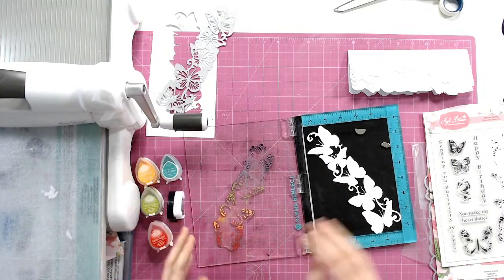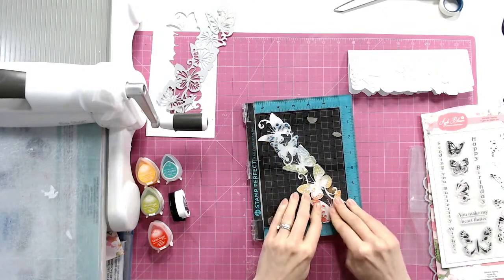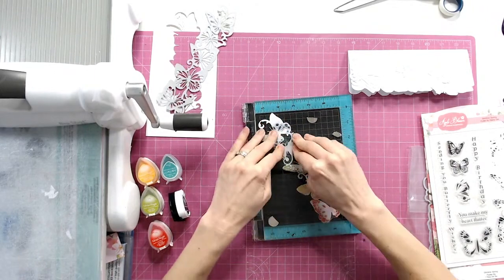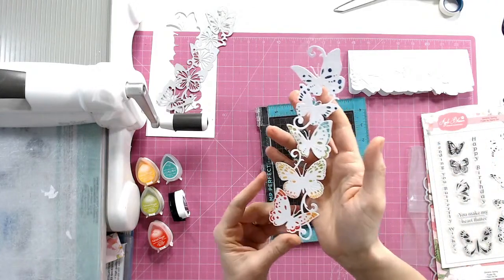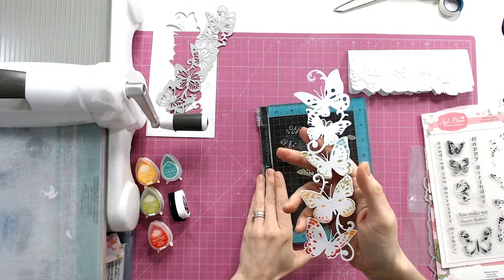Beautiful. And then I'm quickly going to fold that over and transfer that rainbow ink onto my butterflies, pressing all the way down, making sure that every area has been caught. Let's peel that off. Look at that. Oops, hopefully you can see, that's very bright in here. Hopefully you can see the rainbow effect that I've got on there.